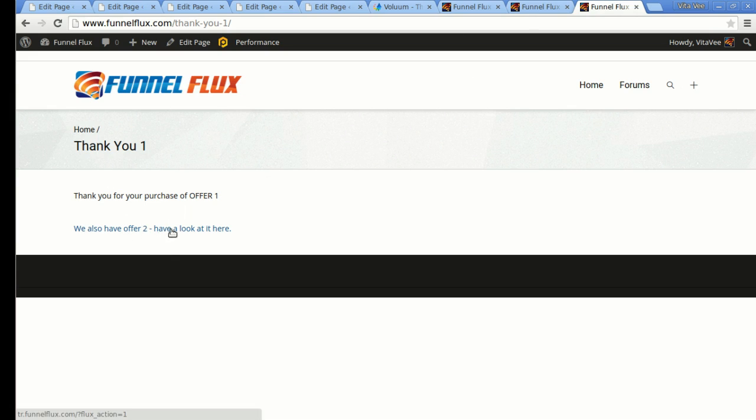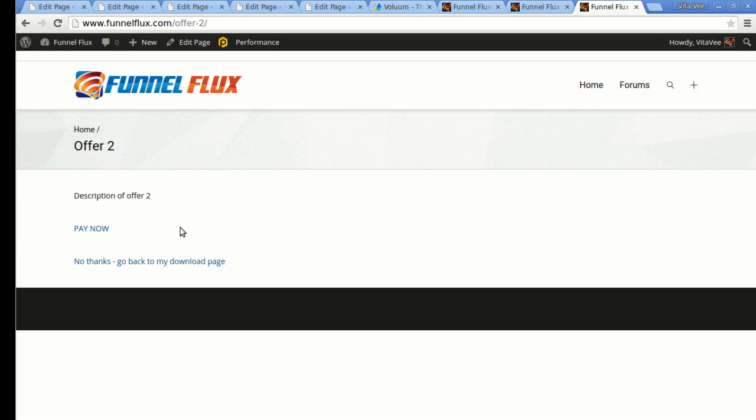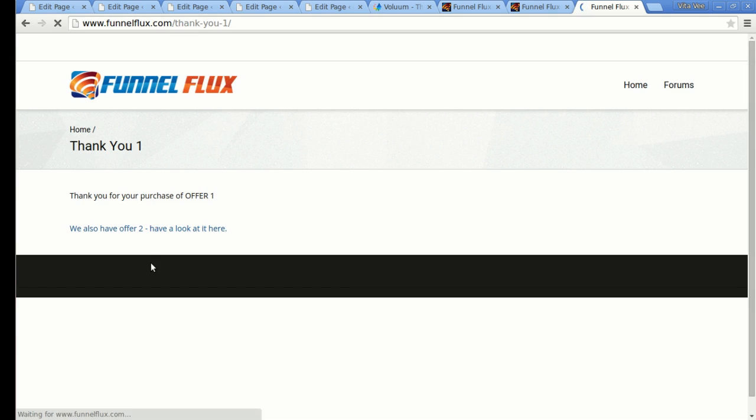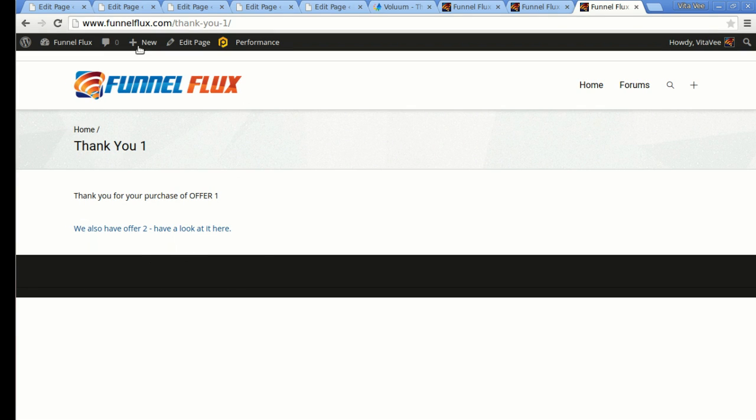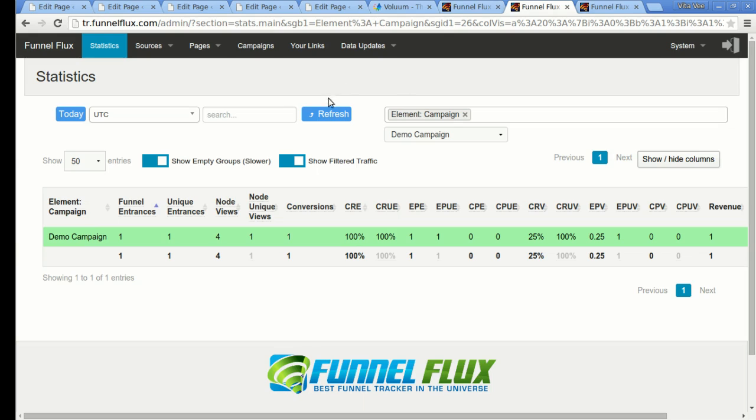Now, if we go to the second page, to the second offer, sorry, and if we don't pay, but if we go back to the first, to the download page, and if we check our statistics, we see that it's handled accurately in Funnel Flux. The statistics are in real time, so no need to refresh several times to see the latest number.